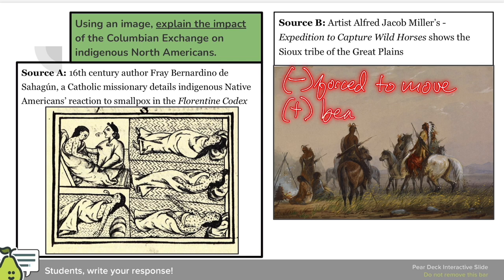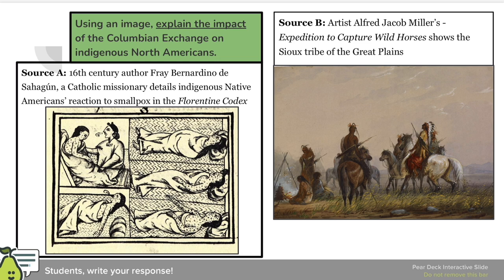Positive, new beasts of burden, more trade. Before this, they had deer and llama. Can't really hunt riding on the back of a deer or a llama. So you could say positive or negative. And that actually would lead towards complexity because you're able to see both sides of the impact. Rather than just focusing on one or the other, you're able to articulate both of them. So either way, positive or negative, you could work with.